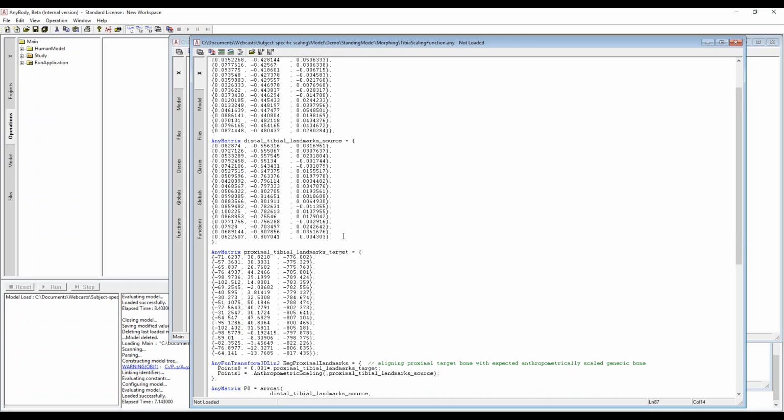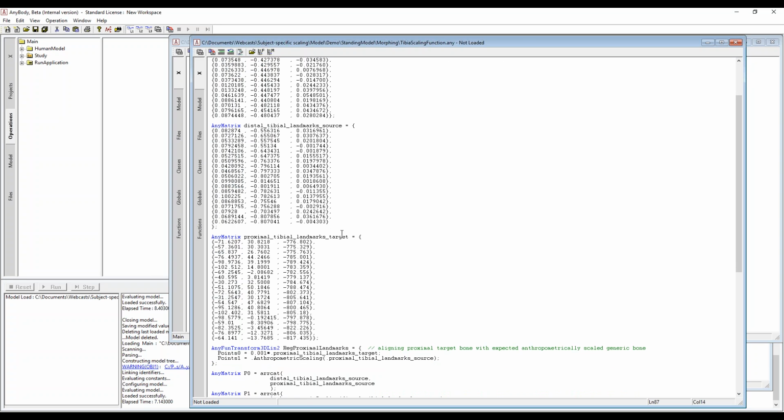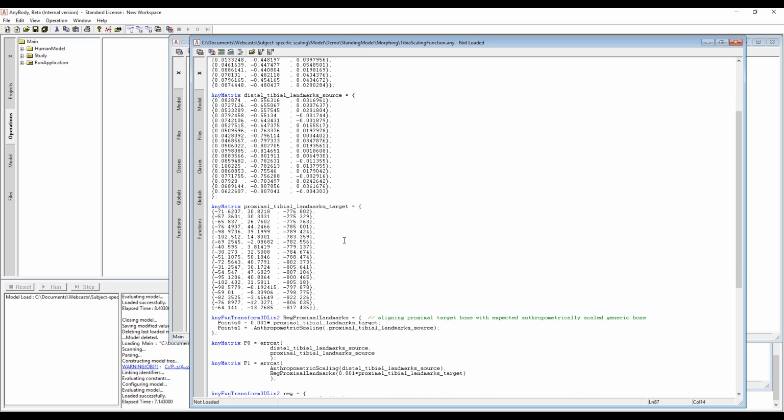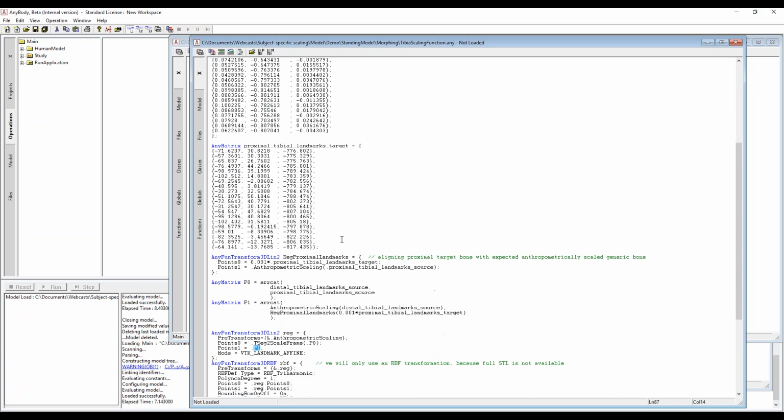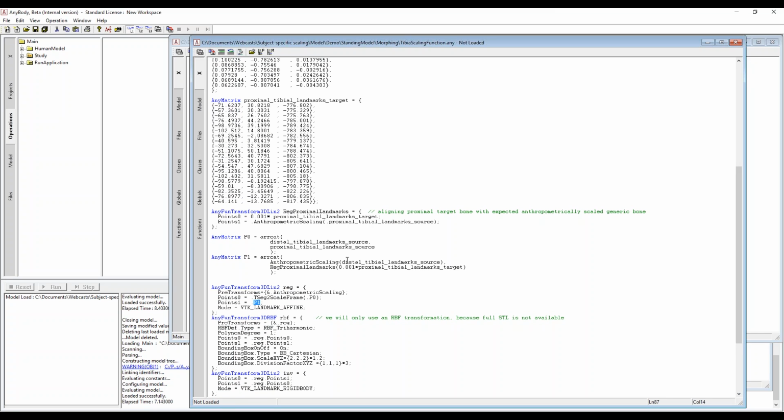Because we have a corresponding set of proximal landmarks for the target bone, we are going to scale the bone anthropometrically. We scale all the source points anthropometrically, then register our new surface to the proximal part, and adjust all the landmarks based on this surface information.